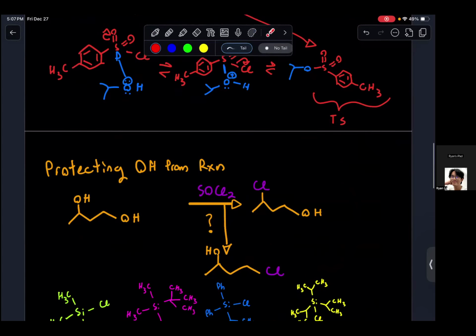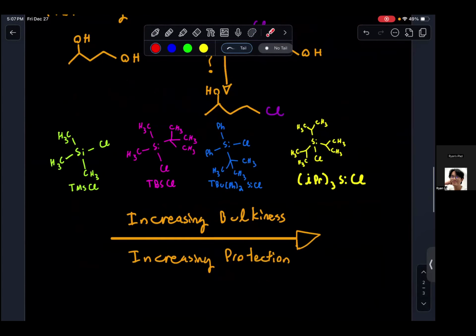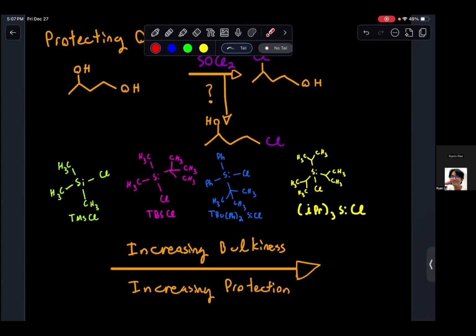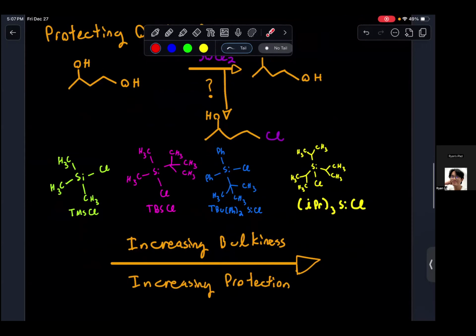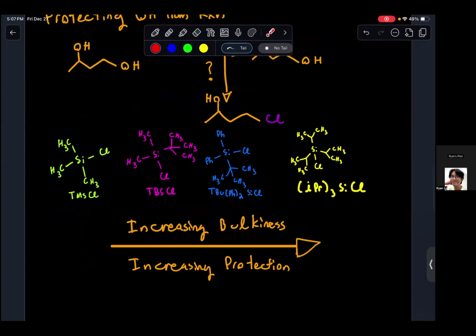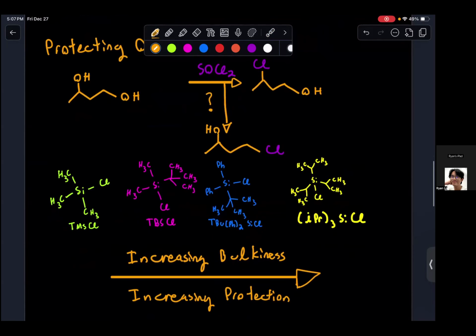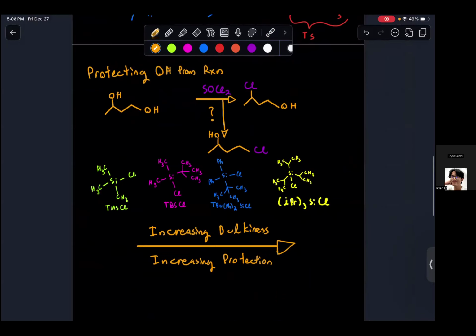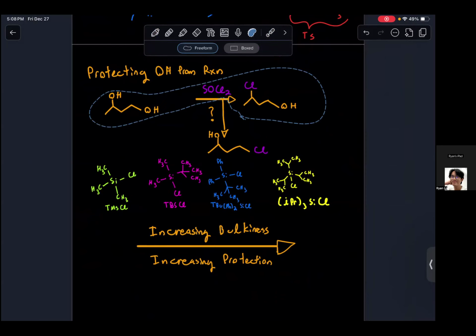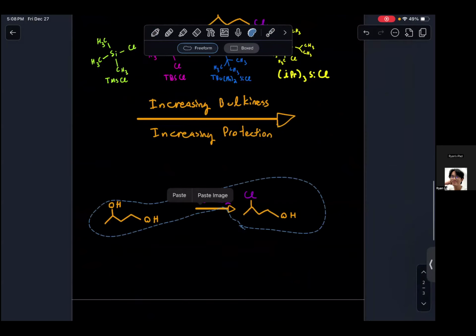Well, the answer to that is using protecting groups, right? And so protecting groups are going to be basically the exact same, very, very similar mechanism as the leaving groups, right? But essentially, you can deploy them in order to protect and kind of time out certain groups, to force a reaction to happen in a certain way, right? So how would I do this reaction if I had these protecting groups on hand? So let me go ahead and just kind of take this down here. I'm going to move it over here, right?